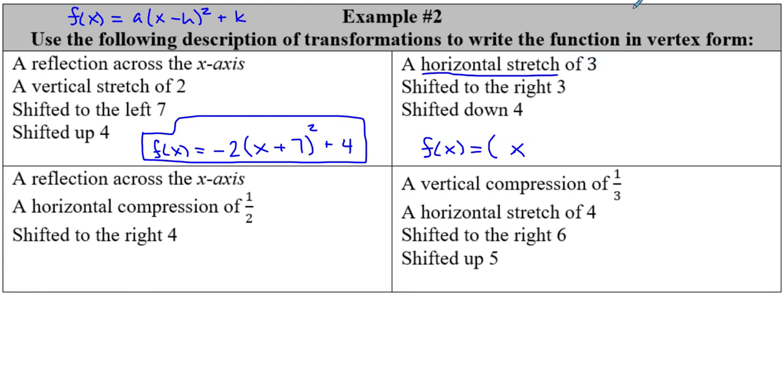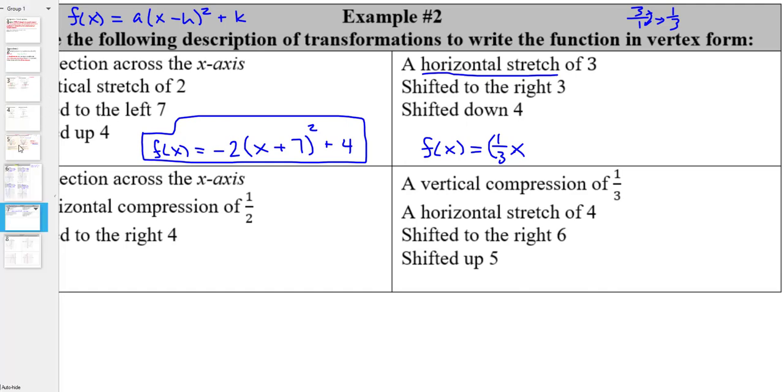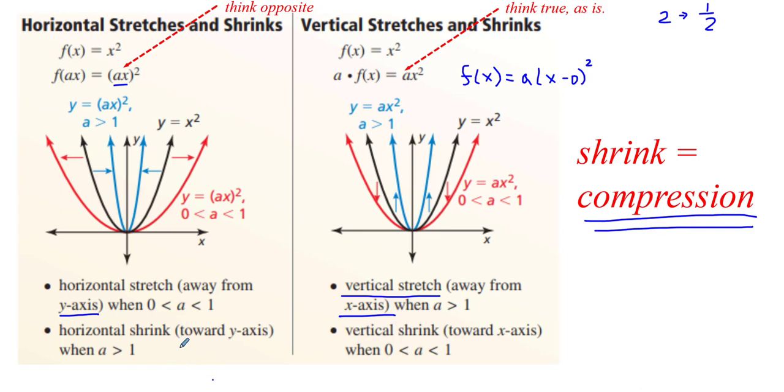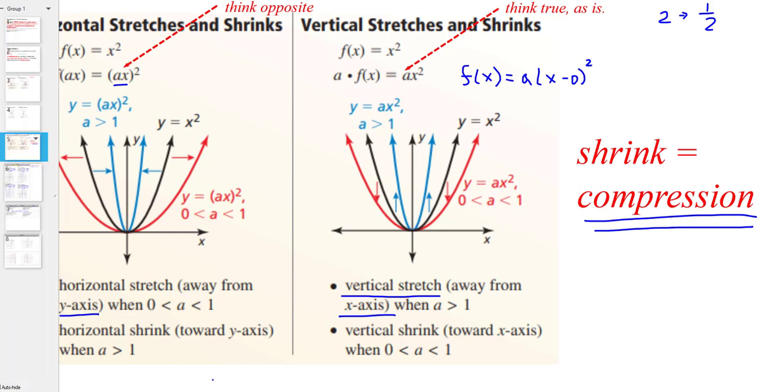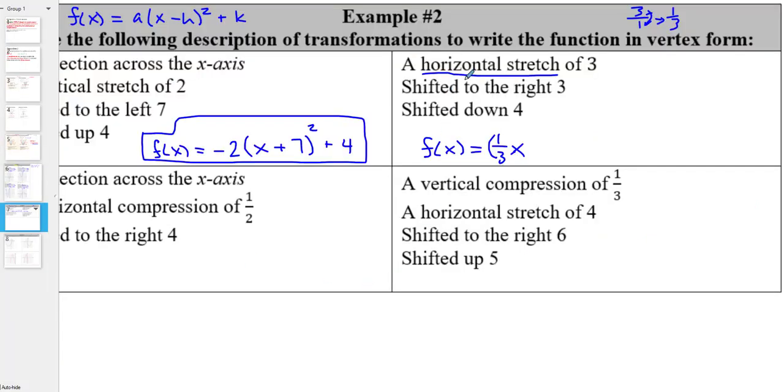So the reciprocal of 3, right, if this is 3 over 1, you're going to flip these, is going to be 1 over 3. So I'm going to have a 1 over 3. Okay, and if we look back, I want to take this back. So if we have 1/3, remember that is a value of less than 1. So if we go back to here, remember when you have a value of less than 1, that is indeed a stretch for a horizontal. Okay, so make sure you keep that in mind.